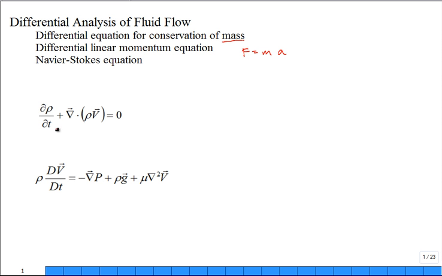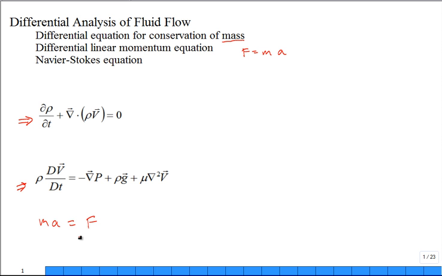And this is a good bottom line for the conservation of mass. There it is. There's an equation. It's called the continuity equation. This is the pinnacle or the result of this chapter, differential analysis of fluid flow. And then this looks like F equal ma. Maybe it doesn't look quite like F equal ma. Maybe it looks like ma is equal to F.